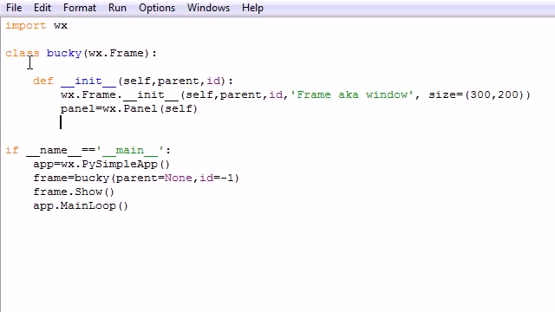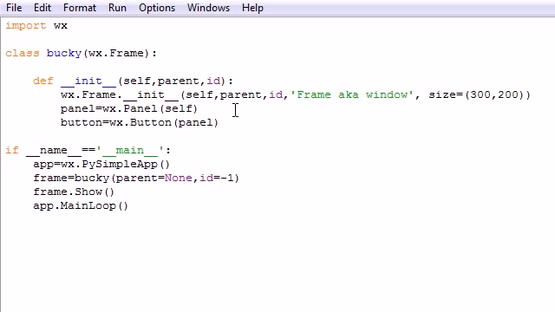Let's go ahead and add a button, then you'll see what the panel is. To create a button, you set it equal to wx.Button with a capital B, and the first parameter it takes is the parent of it, which is panel. Since this button is in this panel, you have to write what the parent is right here. If you don't write panel, it's not going to be inside the panel, so make sure to do that.